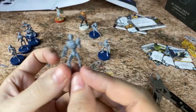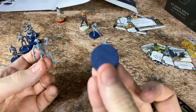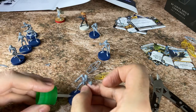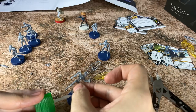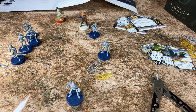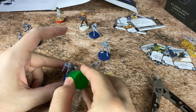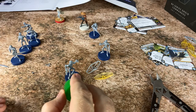Yeah. Now, the hard part with doing these is trying to get them onto the bases. I used to always use just regular super glue on the bases, but you can use this stuff. You just have to put it on so much thicker. It's going to be hard to do when I've got the camera going because the camera's kind of in my way. Okay, so I get it on there, but then I want to take a little bit more and go around on the sides and make sure I get a really thick coat, because if you don't put it on thick enough on the feet, I've had minis just pop off before.